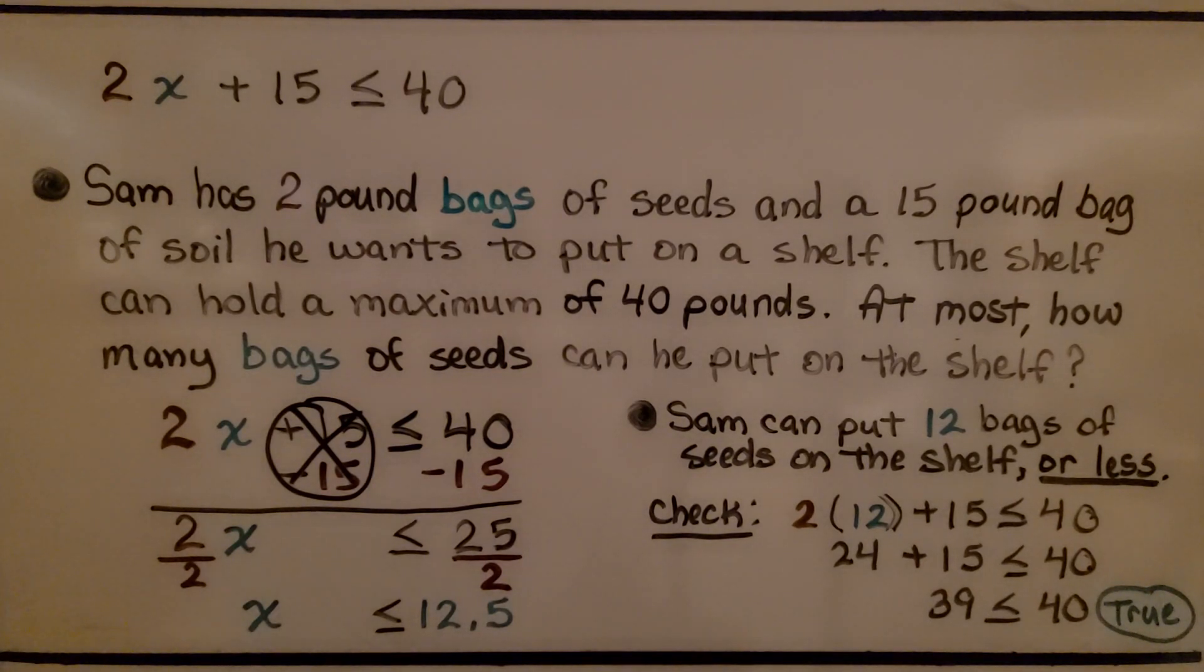Remember to be careful with word problems that, when we get the solution, it's telling us to split something up, like the bag of seeds or a human being or a live animal. You can't have half of a goat or half of an elephant or half of a child. You would have to either round up or down to the next increment to make it whole.